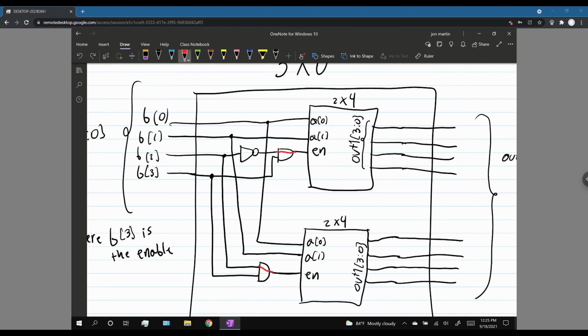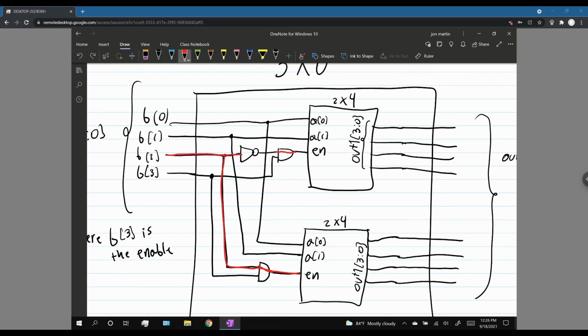If B2 is 1, if we follow this line, we see that it goes directly into decoder number 2, and it's going to enable it. At the same time, it's going to go through this inverter. It's going to turn it into a 0, and then it's going to disable decoder number 1. So this takes care of making sure that I don't activate or enable both decoders at the same time.